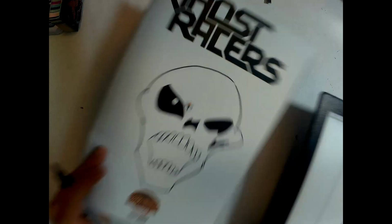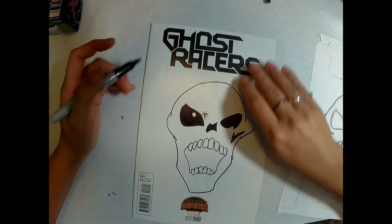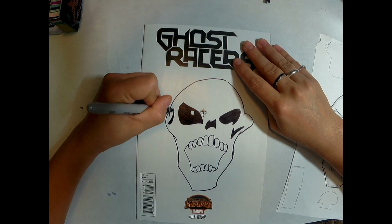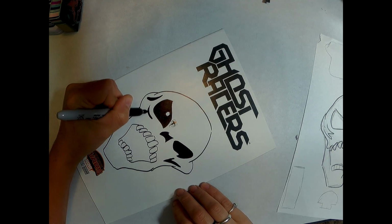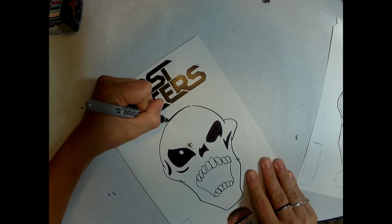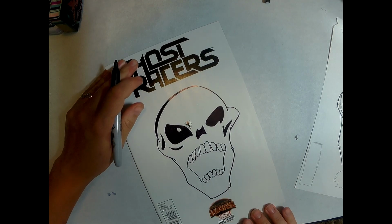That gives me the basic idea, so I don't have to use the light board anymore. I can just go at it from there. Adding some shading, and because I don't want it to just be a line art piece, I do want it to have a little bit of depth to it. So I'll go through and I'll thicken up some of the lines and add some shading in there.